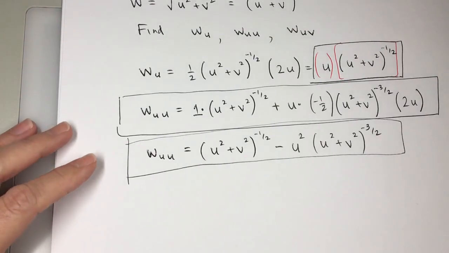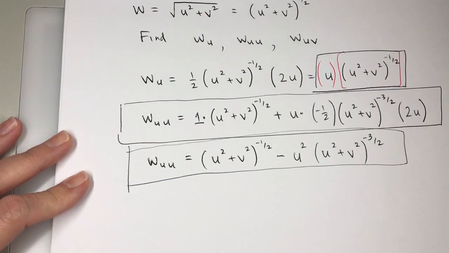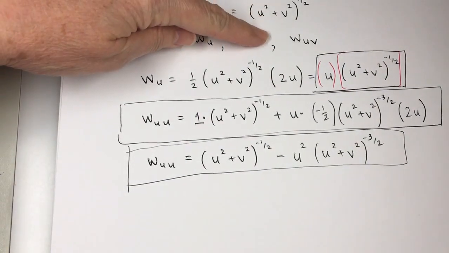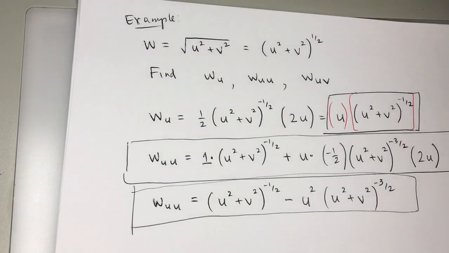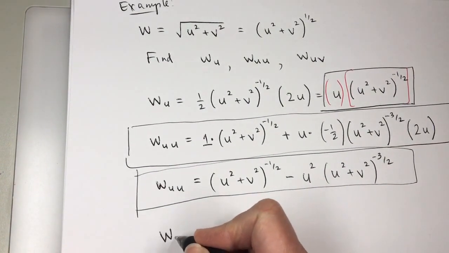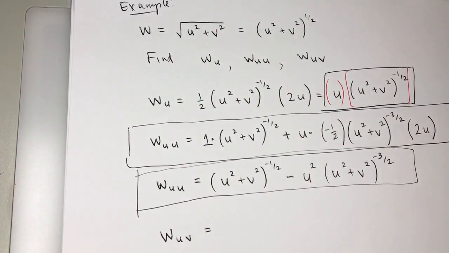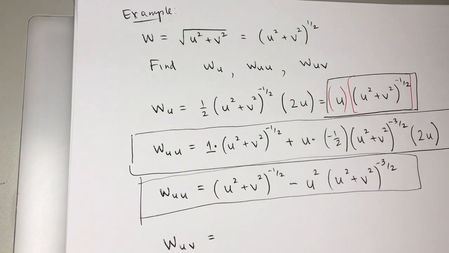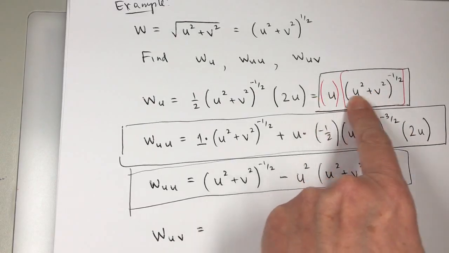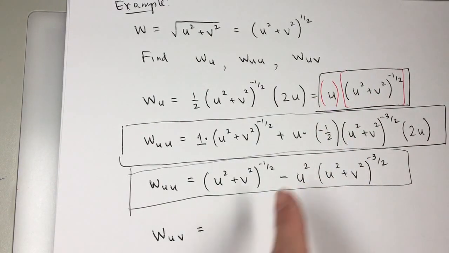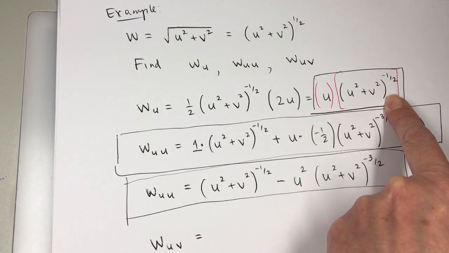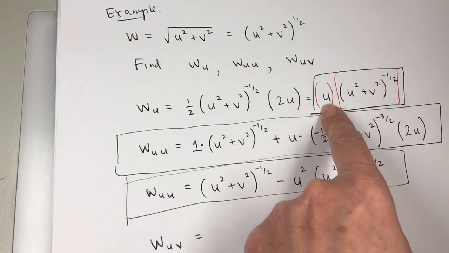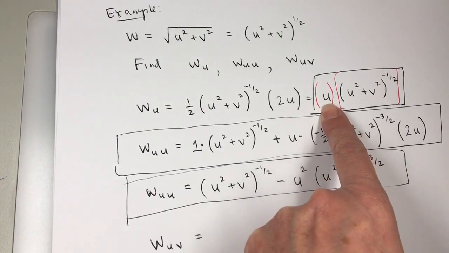For the other part of this problem, part 3, I want to find the derivative of w with respect to u and then v. So I'll have this going on. W with respect to u and then with respect to v. We're using this answer. This time, u is a constant. So this u times, open parentheses, u squared plus v squared to the -1. This u is a constant. It's just like having a 4 or an 8 or a 9 right there.